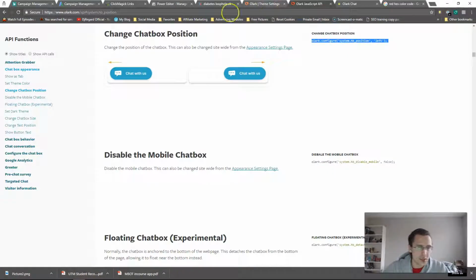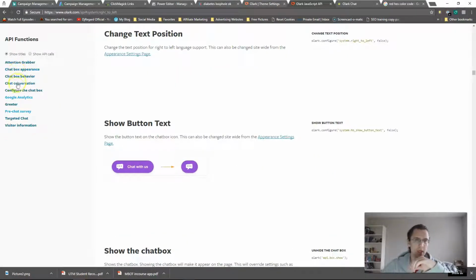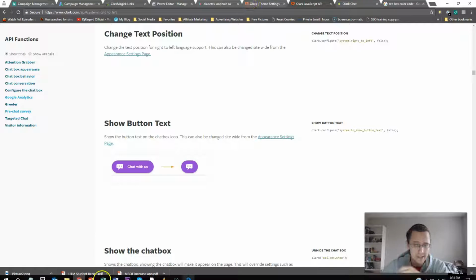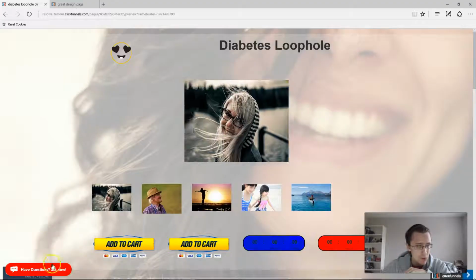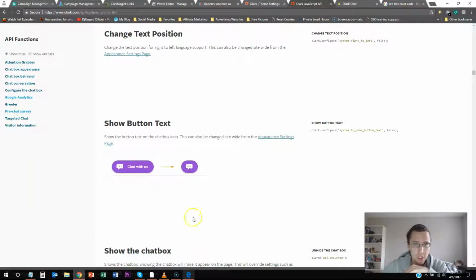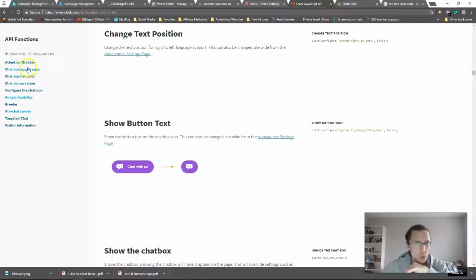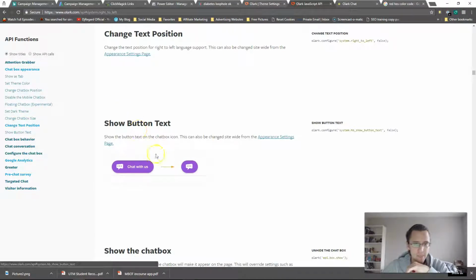And let's do one more thing real quick. So suppose you want to change and you want to not have any text. So it says chat with us, or in our example, it says more questions asked now. Suppose you wanted to just have that on that particular page, for example, you would go into chat box appearance, change text position here.